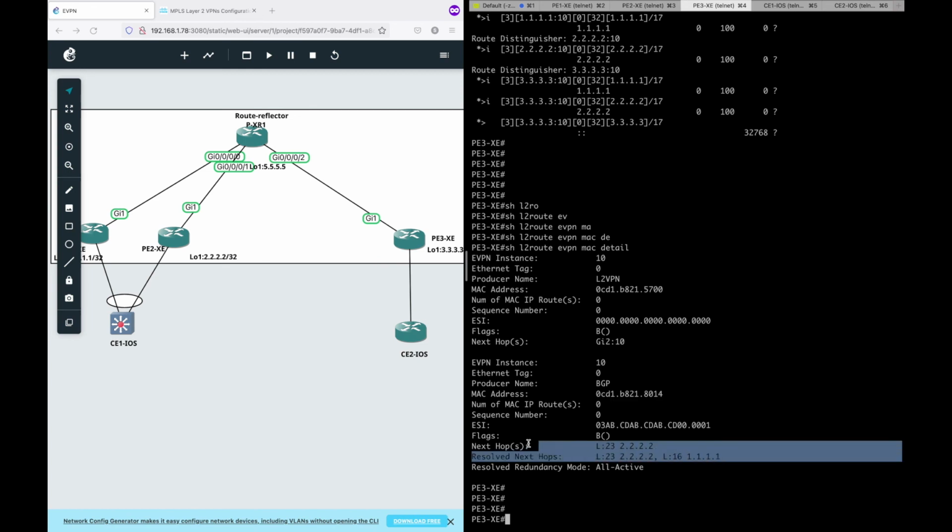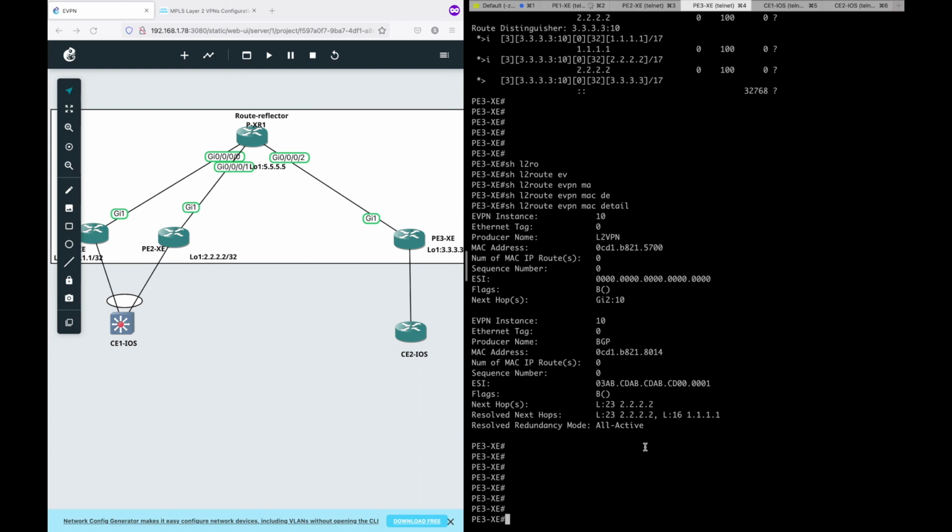That is the reason the resolved next hop is both of them. So PE3 XC router can also do load balancing on these two devices. We'll see that in my next video.